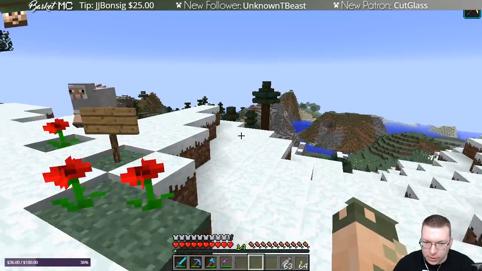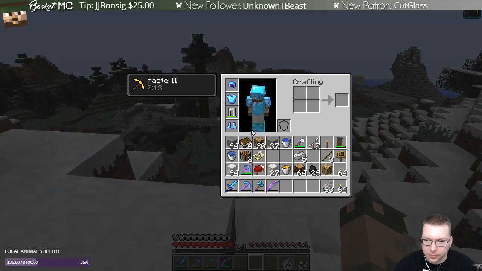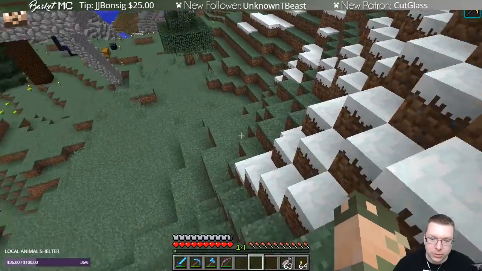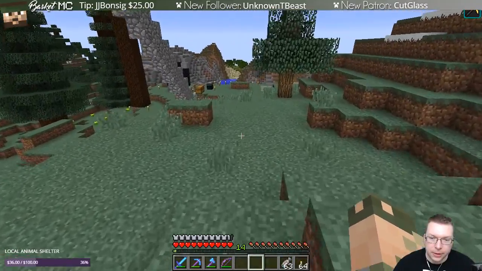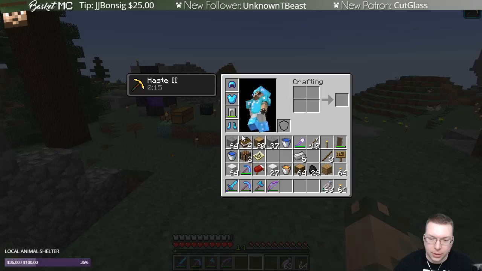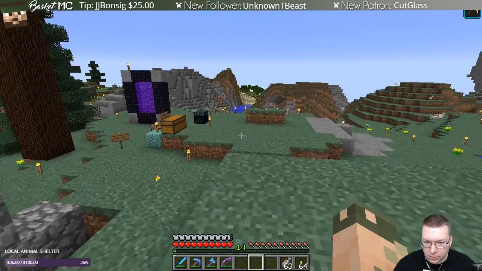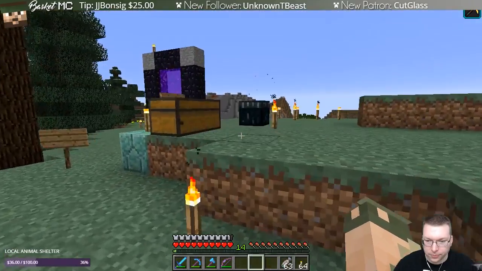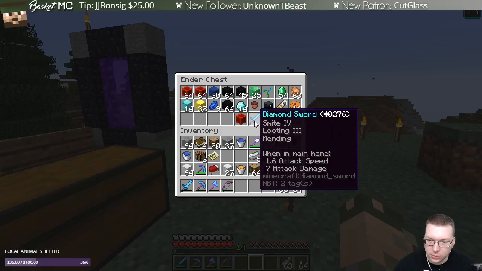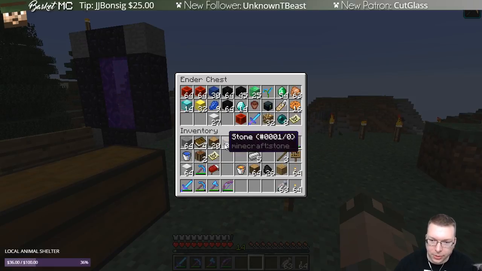So I probably won't do any mining right now on camera. In fact, I left my ender chest down here. Let me grab my ender chest. Drop off the iron inside of it. And then, do I have a good shovel? Not really. Okay, so I guess I'm going to make some iron shovel. Oh, that's not a good shovel. But I have a shovel.